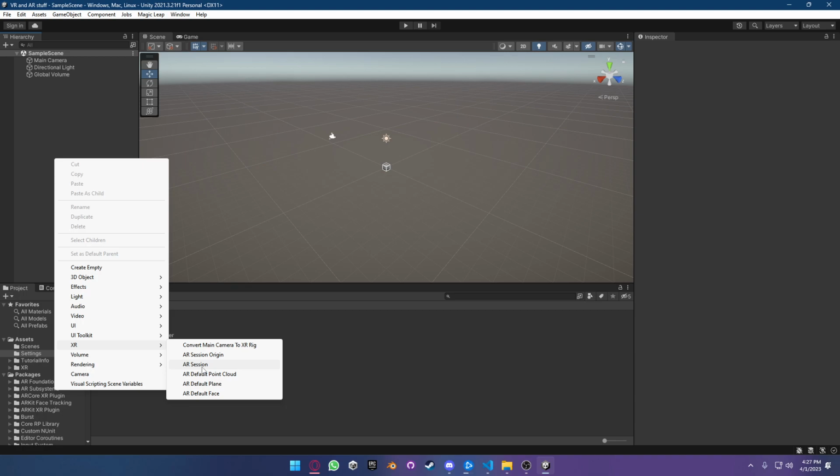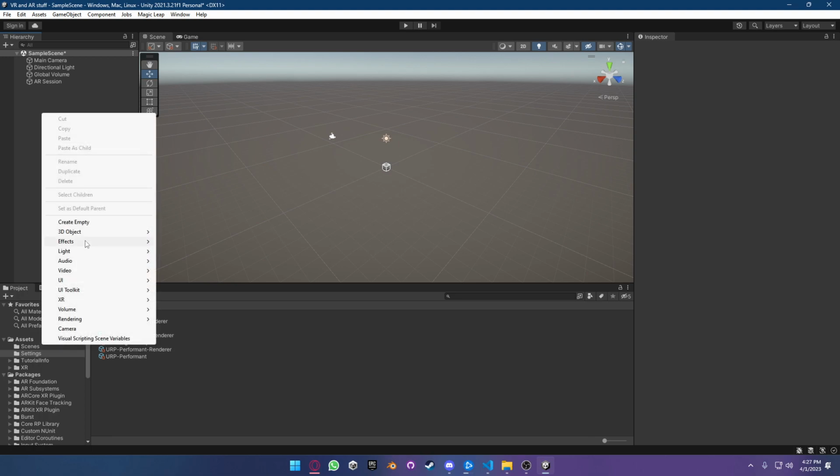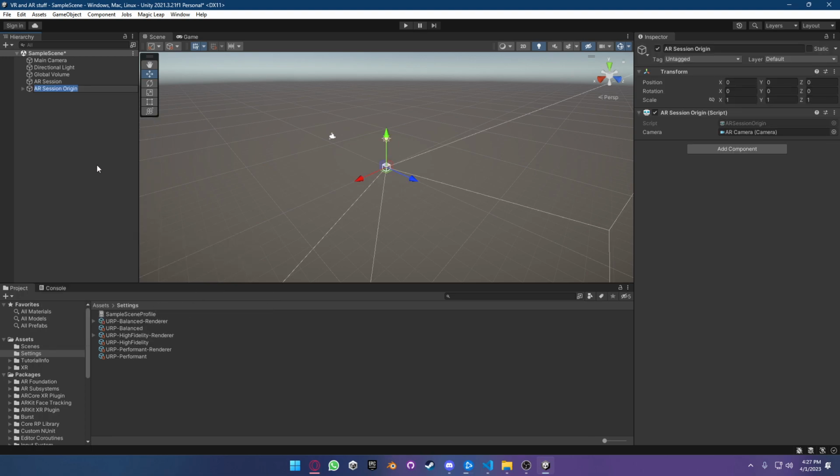You have the AR Session, which handles the backend of AR. It's all the scripting protocols and things for it to make it run. You can see it as the brain. And then there's the AR Session Origin, which is where all your AR objects will exist. And this will run continuously, like an update. So this is where you'll put your objects so that when you place them on a surface, they will stay there and you can move your camera around them. So that's very cool. So make an AR Session and XR AR Session Origin.